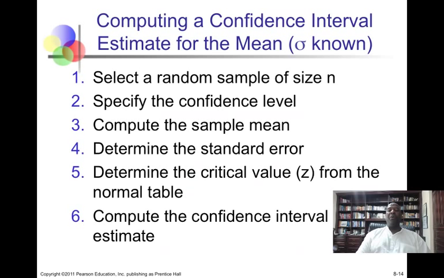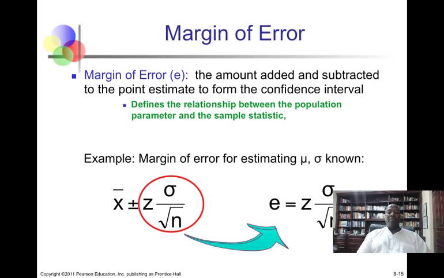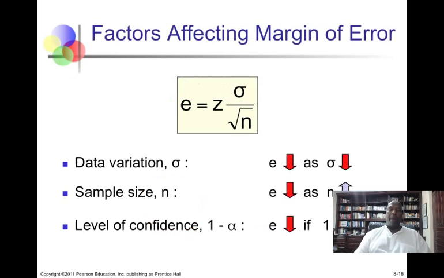I'm going to quickly skip to the concept of a margin of error. As I mentioned earlier, it has two parts, and you can see it has the critical value multiplied by the standard error. The usefulness of this is that sometimes we want to specify a particular margin of error, and the only thing that we have control over is the sample size, because sigma we have no control over that, and if we decide we want a preset level of confidence, such as 90 or 95%, the only thing left for us to control is n. And from that formula, what you will notice is that as n gets larger, the margin of error is smaller. In other words, the amount that you will add and subtract gets smaller, so therefore you will have a tighter confidence interval.